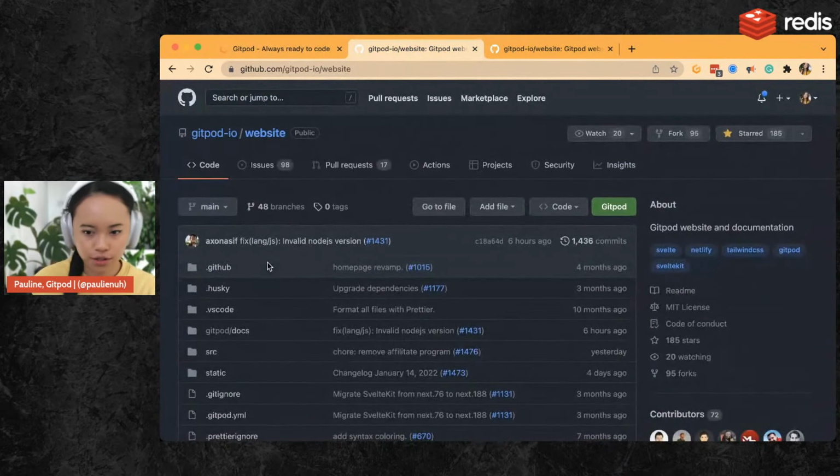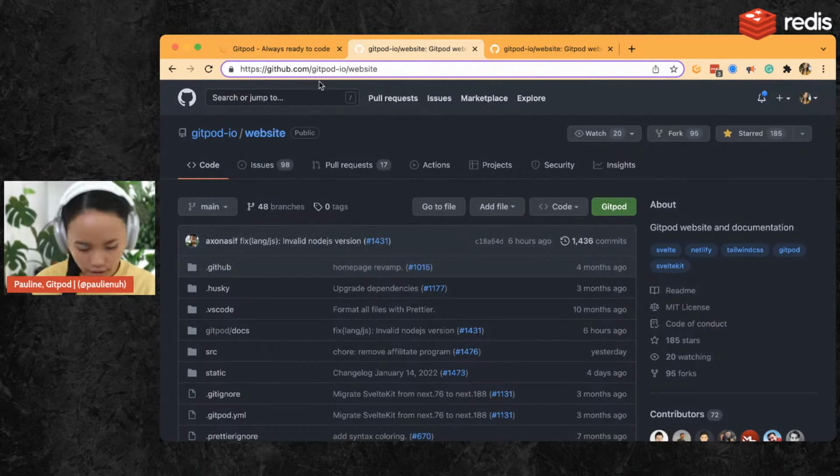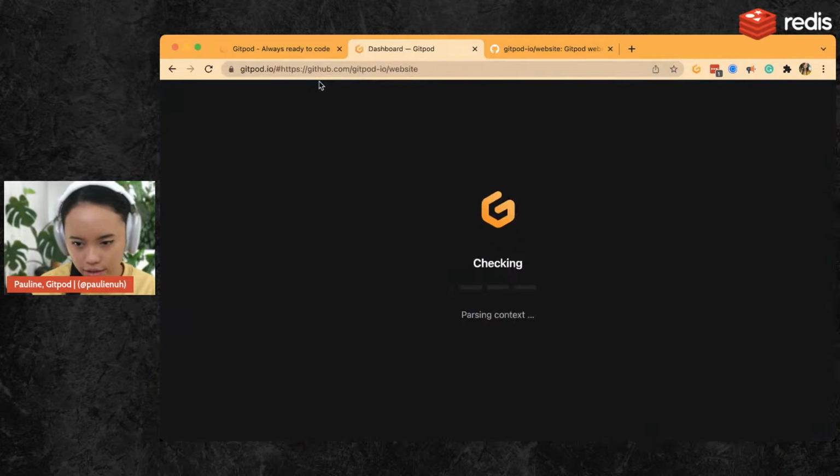And essentially, you can start a Gitpod workspace in two different ways. You can either install our Gitpod browser extension, which works on Firefox and Chrome. Once you've installed that, every time you're in GitHub or GitLab or Bitbucket, you should be able to see this little button here on each of those platforms, and you can just click it and it starts a new workspace, which is really awesome. Or to get started, you could also just prefix your URL with gitpod.io/hash, and then just click enter.